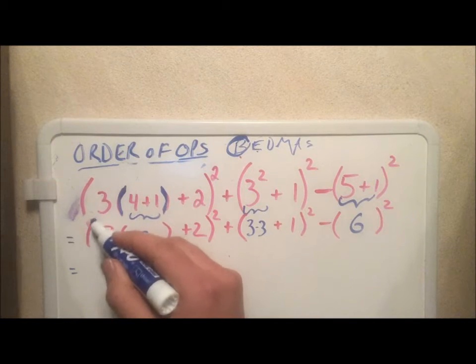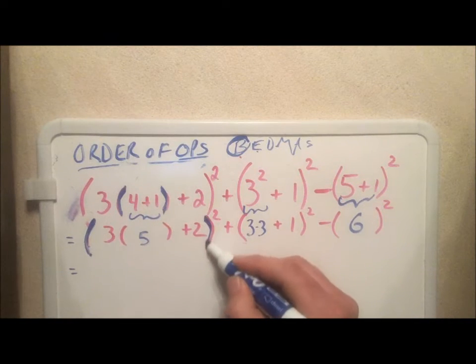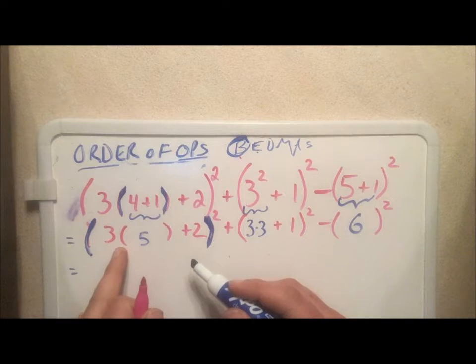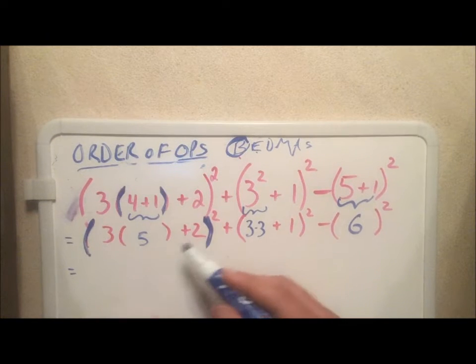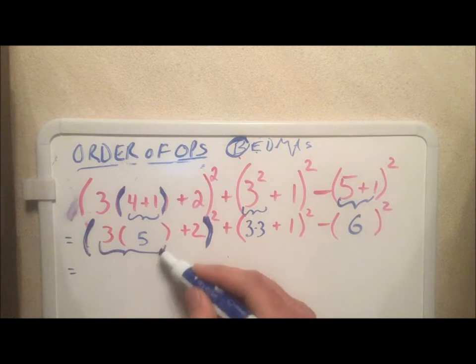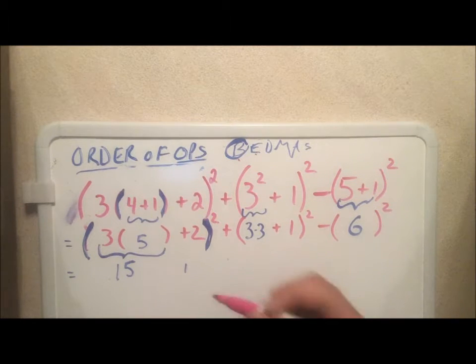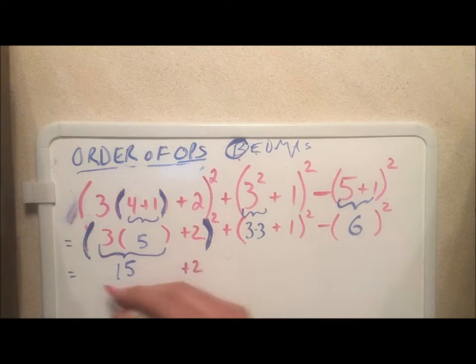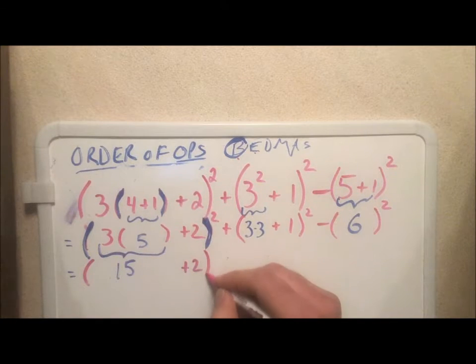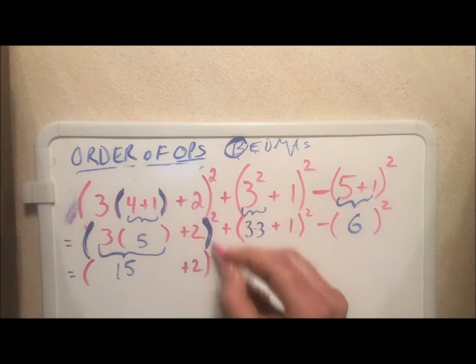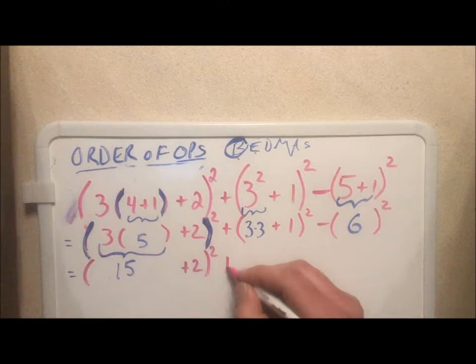So inside this bracket set now, I have a times sign, 3 times 5, and then a plus 2. So I have to do the timesing first. So there's my 15, and then I'm going to bring down everything I'm not dealing with. And it's important to keep things where they are so you don't lose anything. 2, 2, 2. Don't lose it.